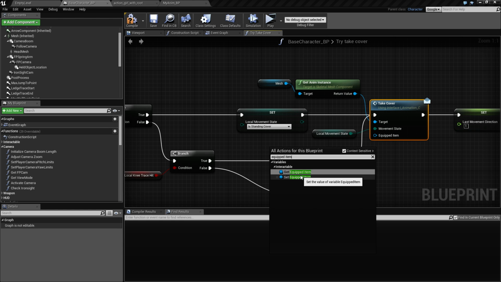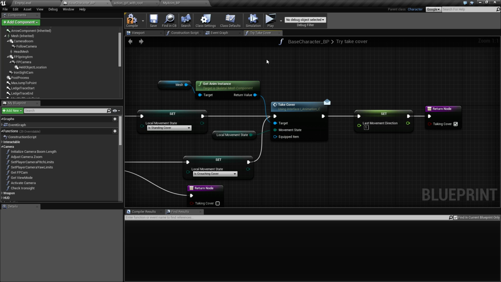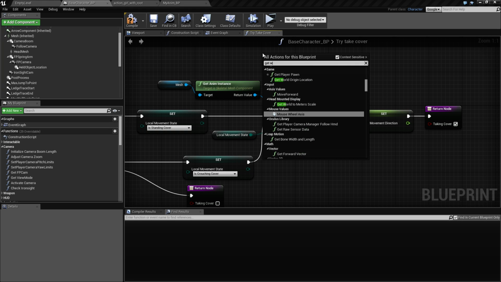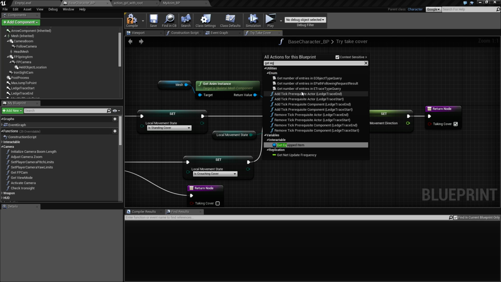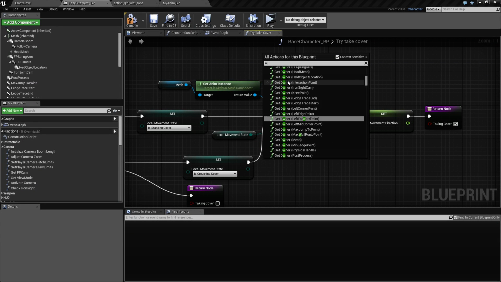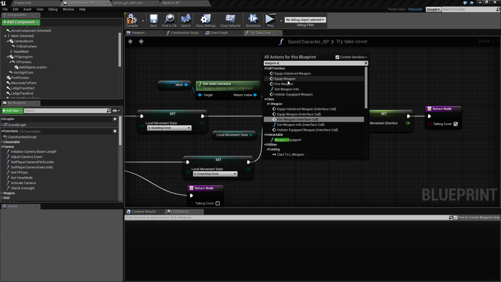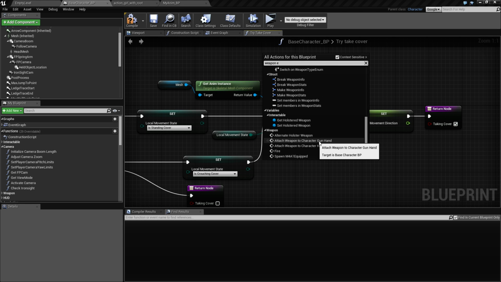We can get equipped item. Actually, we can get it differently. We have a function get weapon. Get equipped, get weapon. I'm pretty sure I have one. What did I call it?